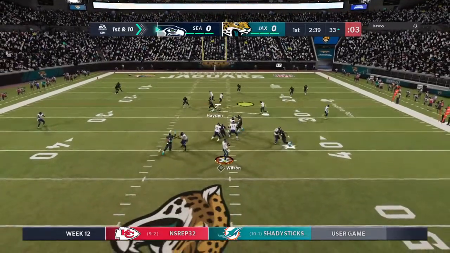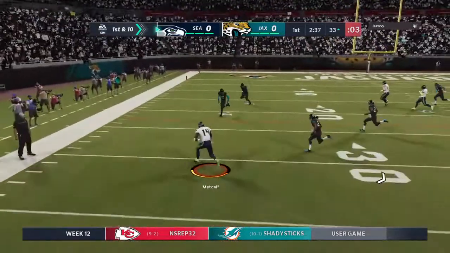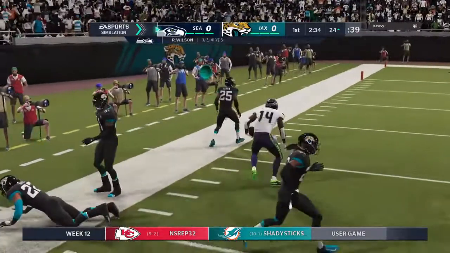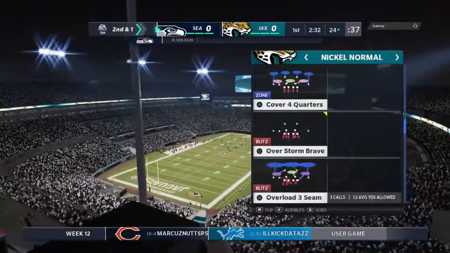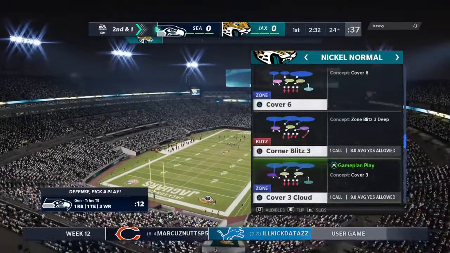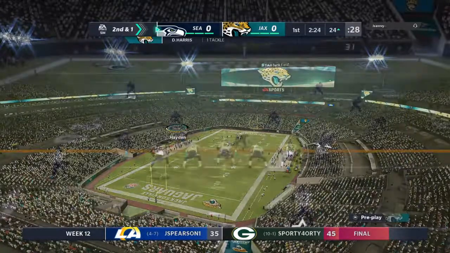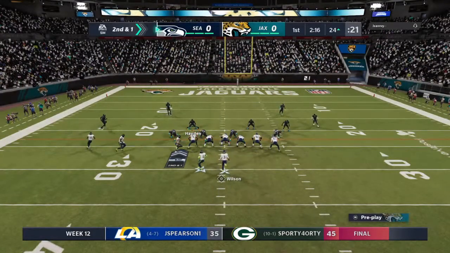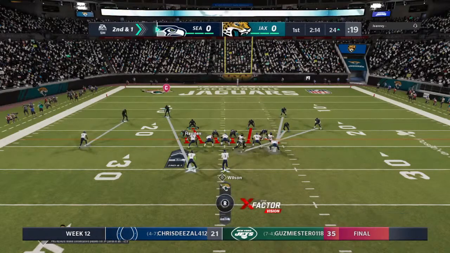From the shotgun, Wilson. This one into the hands of Metcalf. And he's going to get a solid gain of 9 before being brought down. A gain of 9 brings up 2nd and 1 at the 20. That last catch short of the marker by just a yard leaves him with a very manageable 2nd and 1.